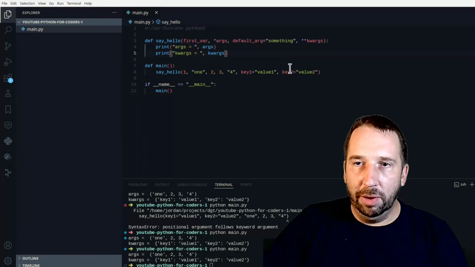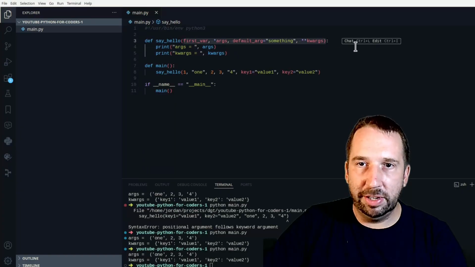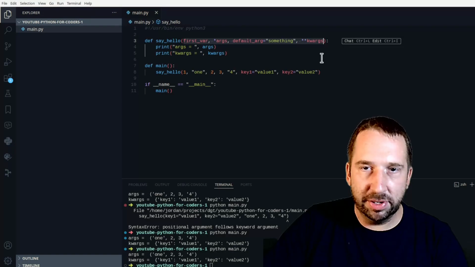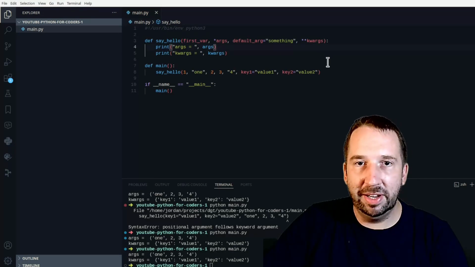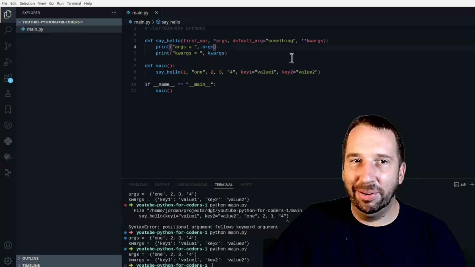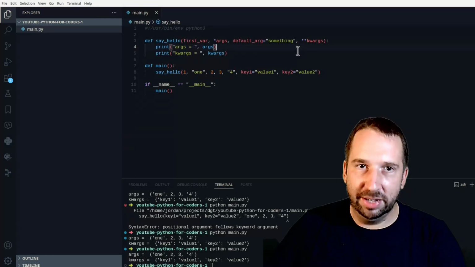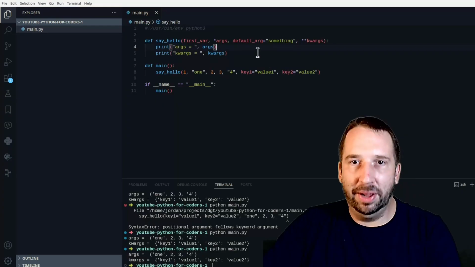Okay, hopefully you were able to follow along. So if you've done C and C++, this is the exact same thing as va_args, but obviously it's a whole lot simpler. You don't need to set a pointer to something and iterate over the list. You can just say, all right, give me the key.